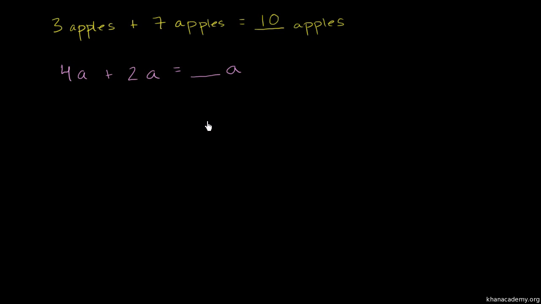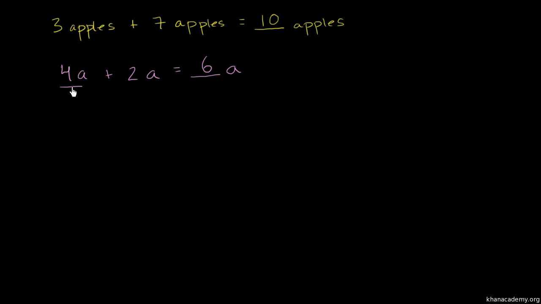Well, this also might be a little bit of common sense for you. If you had 4 of these apples, or whatever these A's represented, and then you add 2 more of them, you're now going to have 6 of these apples. But once again, we started off assuming that A's represent apples, but they could have represented anything. If you have 4 of whatever A represents, and then you have another 2 of whatever A represents, you'll now have 6 of whatever A represents. Or if you just think of it, if I have 4 A's, and then I add another 2 A's, I'm going to have 6 A's.